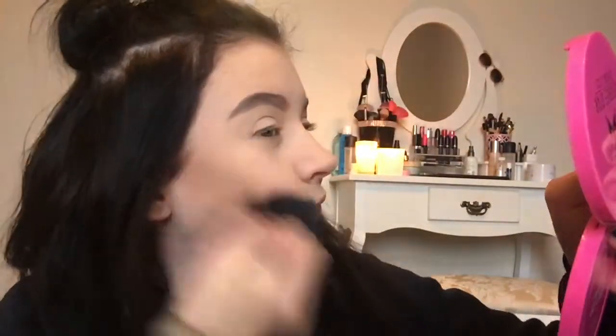On top, I'm going in with this little cool tone shade from my Morphe palette, and I'm just going to run this where my cheekbones need a little loving. It's all up on the cheekbones, wherever they need a diet. Get it in there, and then I'm going to blend it out using a large fluffy brush.